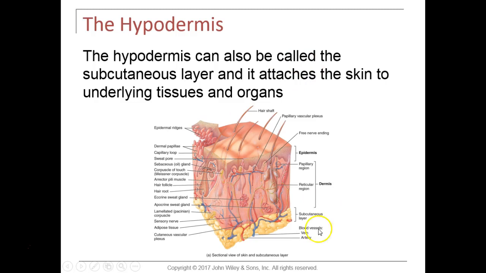Now the hypodermis in this picture that we looked at earlier of the skin is just this little section that we see at the bottom. All of this yellow that you see down here is the artist's rendition of the fat pad. Adipose tissue. There's larger arteries and veins down here just into the hypodermis, and in the reticular region you have these deep pressure sensitive receptors. There's nerves running through here. This is called the hypodermis or the subcutaneous layer. There's also a small amount of areolar connective tissue in the hypodermis along with adipose tissue.